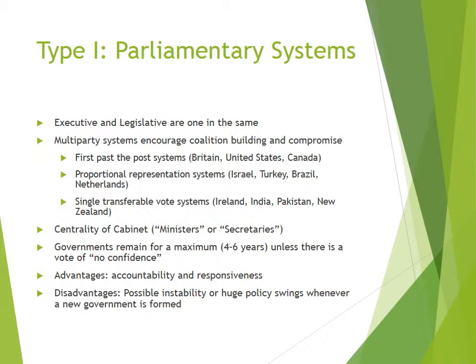Parliamentary systems usually have a maximum term of office. In Great Britain, for example, it's 5 years. There has to be an election at least once every 5 years, but those elections aren't fixed, meaning there could be an election at 3 years or 2 years or 1 year or 3 months. Italy was famous for having elections every several months because they've had more than 50 governments in the past 50 years, because the majority coalition couldn't keep confidence. And so when there's a no confidence vote, there's an election.